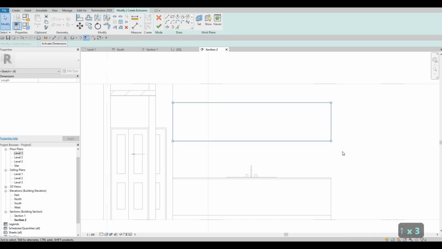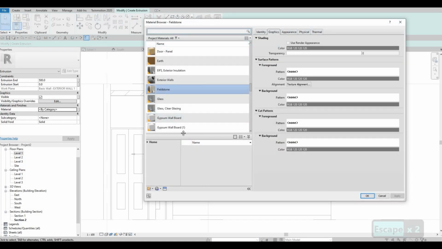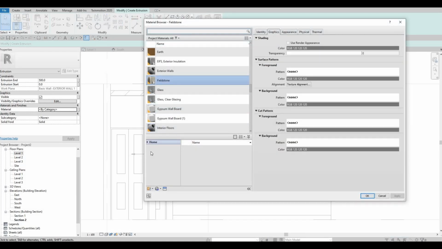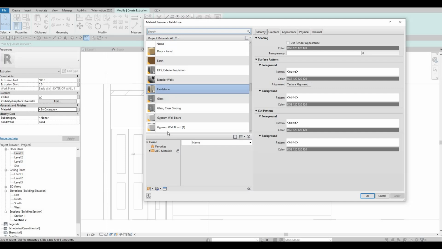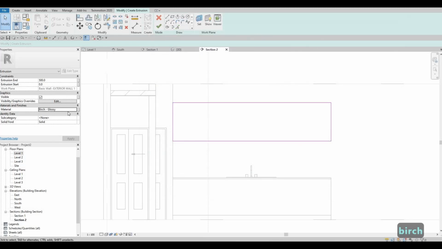So I'm just estimating the height, and then in terms of material, I want it to be the same wood materials. So I believe that was birch, so it's already here. So birch glossy, press OK, and then we have it there.